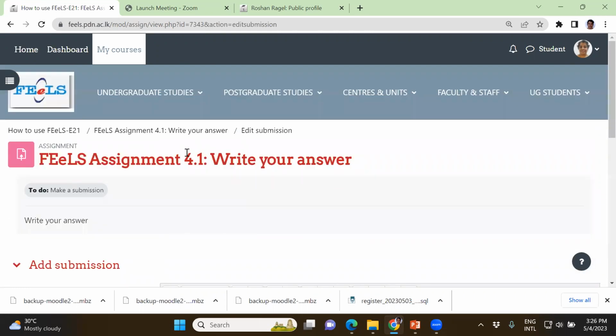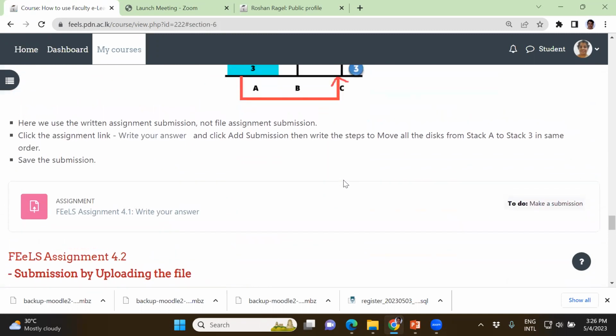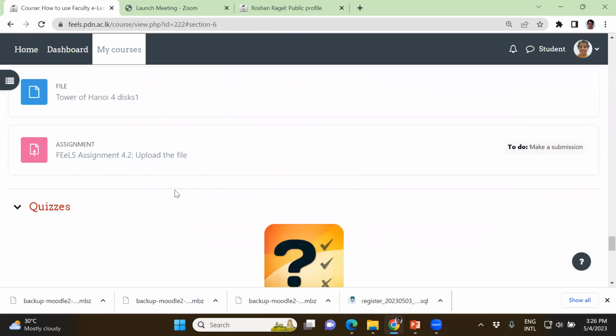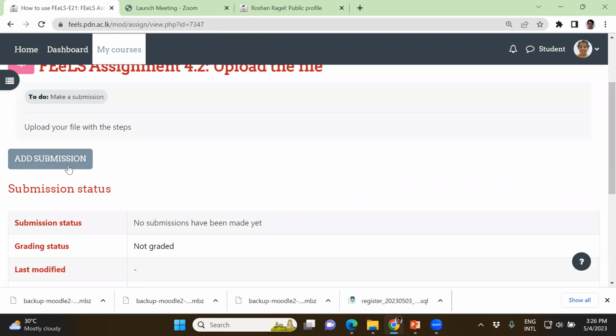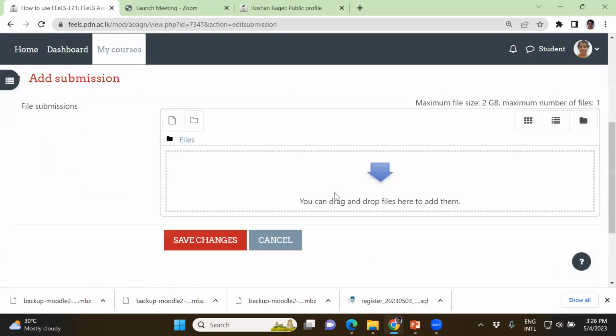But when you have an assignment with the file submission link, right, here you upload the file for this assignment. Now, when you click add submission, you have a place to upload files. See the difference, right? Earlier, you had an area to type your answer, an HTML editor.